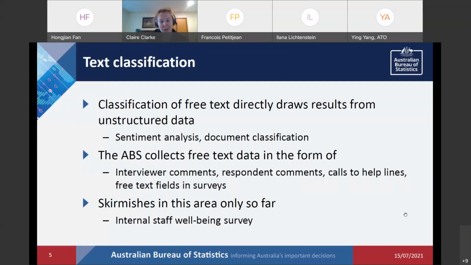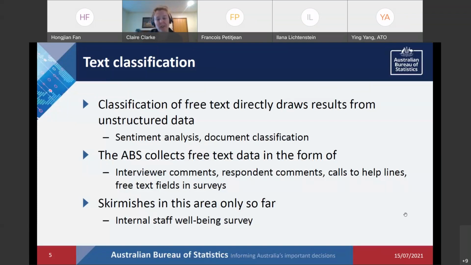We get calls to our helplines, people who want paper forms for the census, or who ask how to answer questions. And occasionally we allow people to write free text into surveys in response to questions. This might be in the form of complete sentences or sentence fragments.